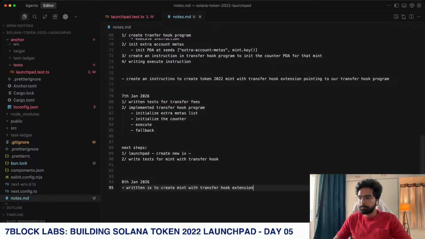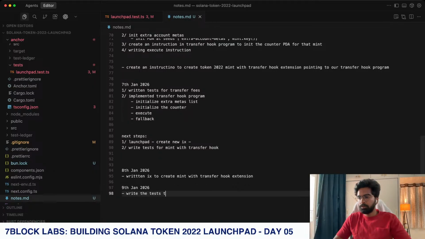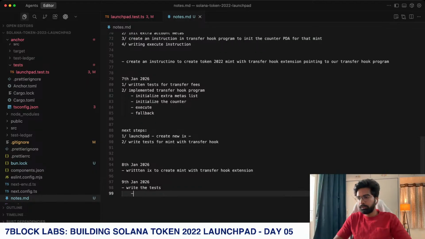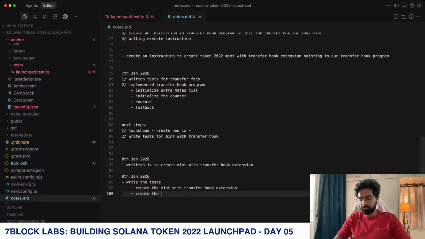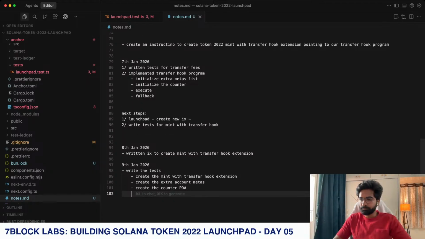Now the next step for today is basically to write the test. The test should create the mint with transfer hook extension. We should create the extra account metas. We should create the counter PDA to count the number of transfers happening for tokens of that particular mint.